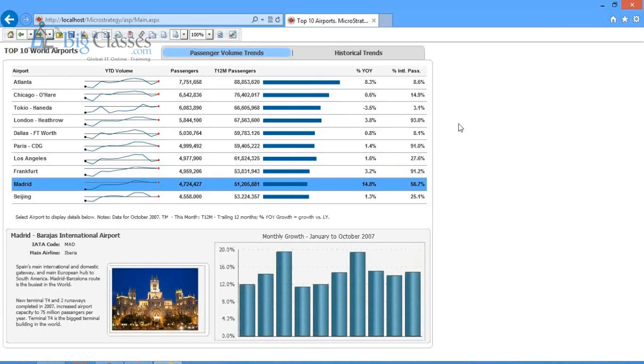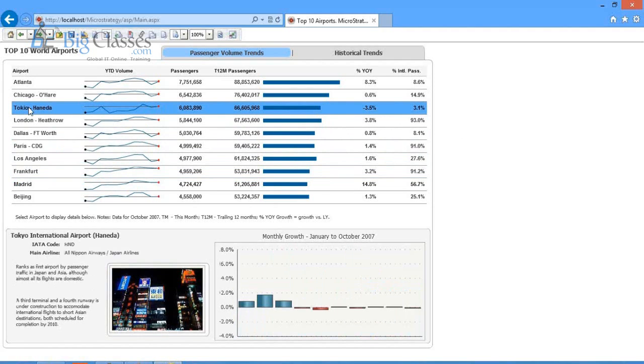It even has some kind of trend analysis and percentage comparison based on year, or domestic versus international passengers. I can even have various kinds of links. So if I click on one of the airports, at the bottom section my image is getting refreshed, my data is getting refreshed. So I have various kinds of interactivity that you can really deploy within the dashboard.